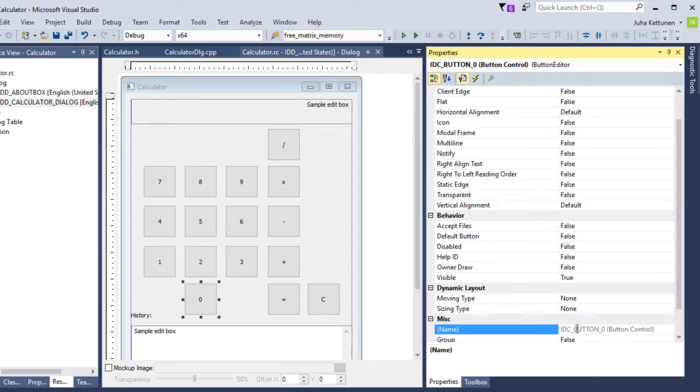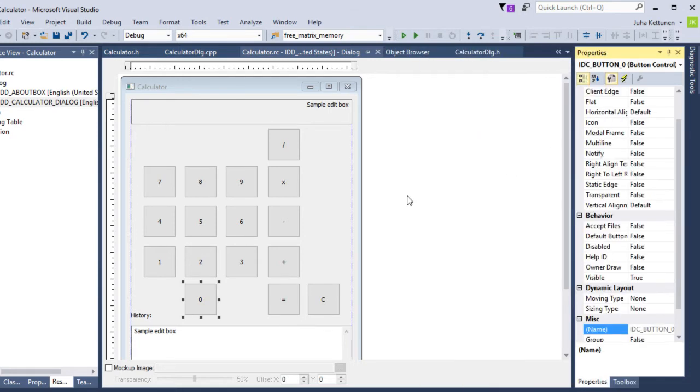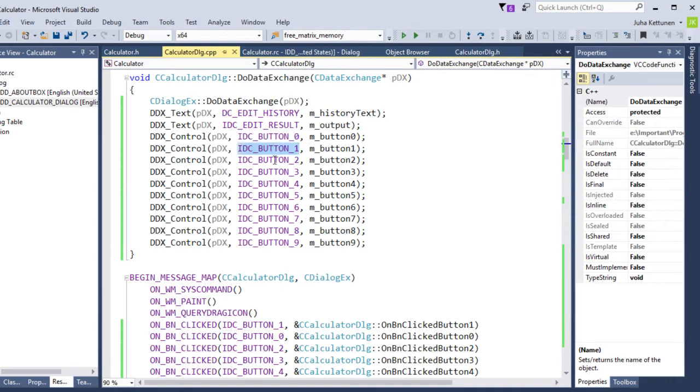It's this one here. This is the ID of this button. Each of them has an ID: this has 1, this has 2, and so on. And this is the button variable we want for this button, so that we can use that window. We can do Windows stuff.